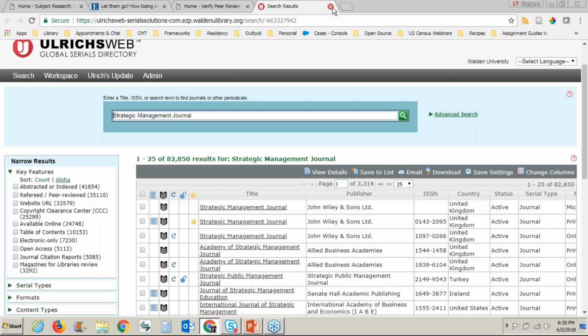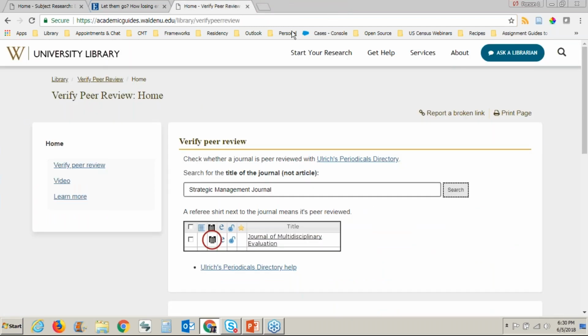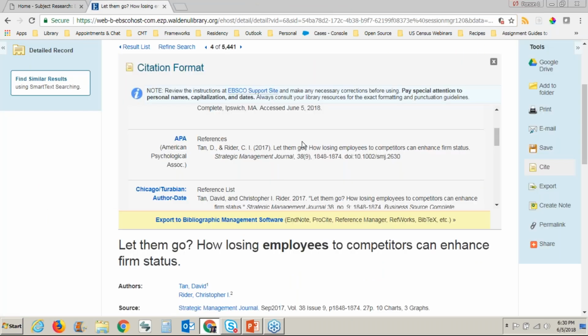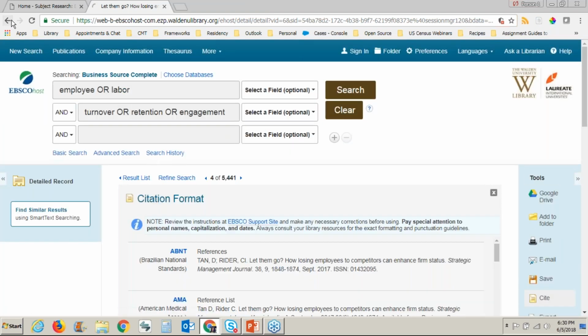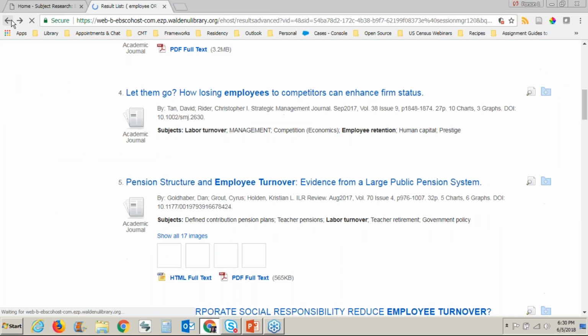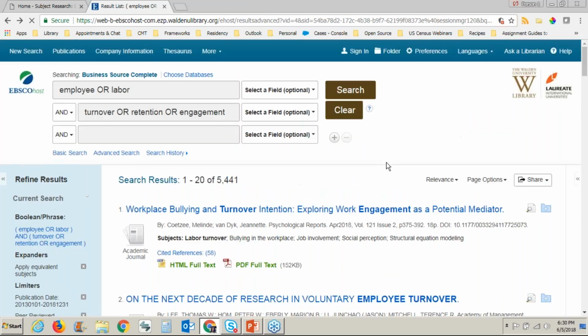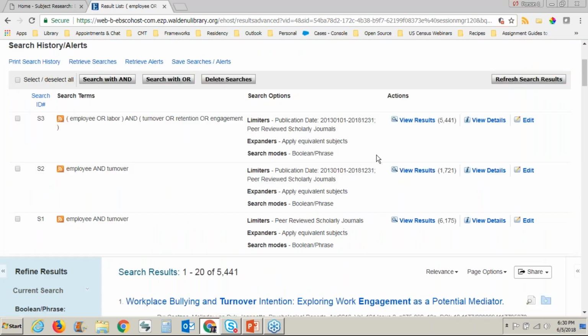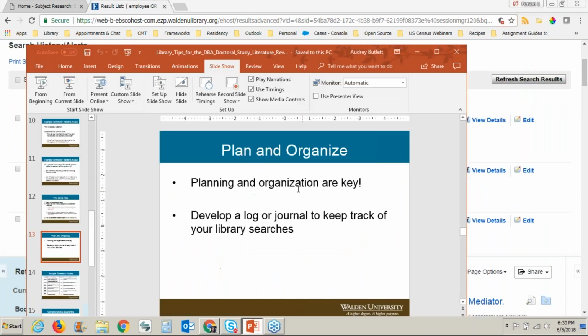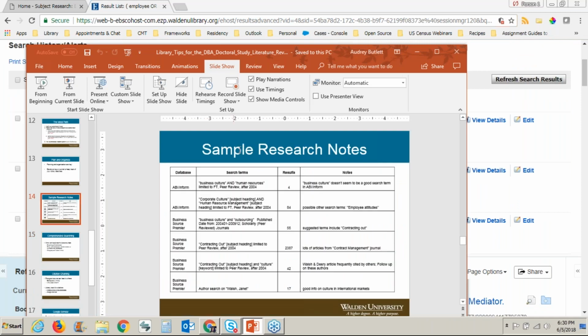So I don't see any questions about Ulrichs, which is good. So the database, let's go back to that main page one more time. I want to show two different items that the database can do that are very, very helpful. So the first one is search history. And this is an example of what I was discussing with the search log. And actually, let's find that PowerPoint slide. There we go.